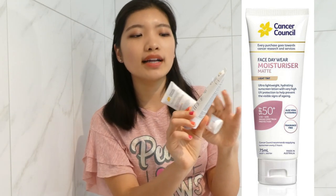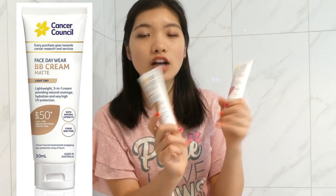The other products with a very similar issue that I mentioned in my last sunscreen review are these two from Cancer Council. One is their Face Day Wear Moisturizer Matte in light tint, and the other is their Face Day Wear BB Cream Matte in light tint. The BB cream is classified as a tinted base product — so it's a cosmetic product with SPF 50 plus — while the moisturizer is actually a primary sunscreen that has passed TGA regulation. So if you're looking for a sunscreen under the TGA umbrella in Australia, go for the moisturizer one. I will not include BB cream, tinted base, or foundation in future sunscreen reviews so I don't confuse you guys.